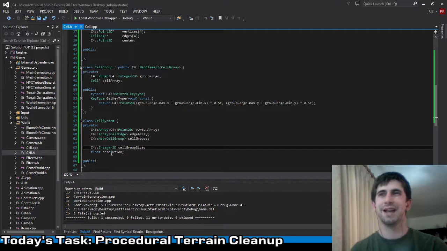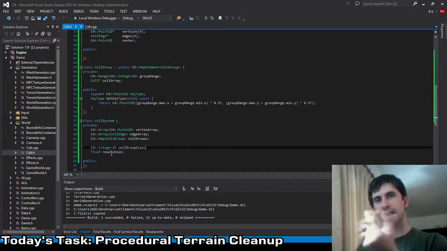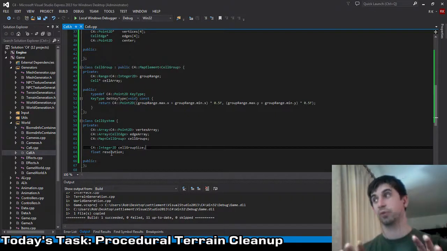And the reason I'd hang on to that is whenever I create a new cell group, I want all the resolutions to match. I never want to create an offset cell group or cell, because then the edges won't line up correctly, and that'll completely screw with this system, because the system is assuming a grid of certain size. So we want to hang on to resolution as well.